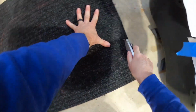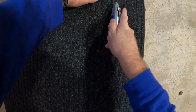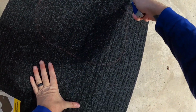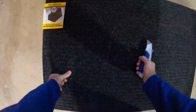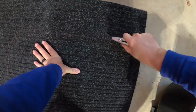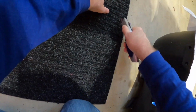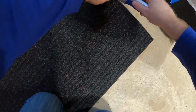And so I just rubbed some sidewalk chalk on the paper after I covered it with paper there, and then pressed that onto the carpet and gave me an outline, or at least a place to start with, and then I could trim it up from there. You could certainly take some cardboard or some paper and make a template of the original bottom and cut that out. But I figured this was a pretty good place to start. Better to have too much and then trim that down than to have not enough that you can't add to it. And it worked out pretty well for $8.